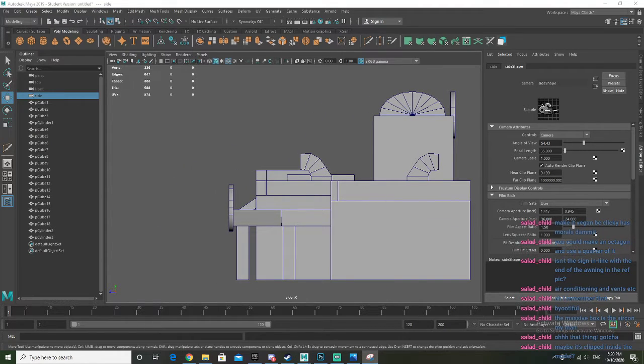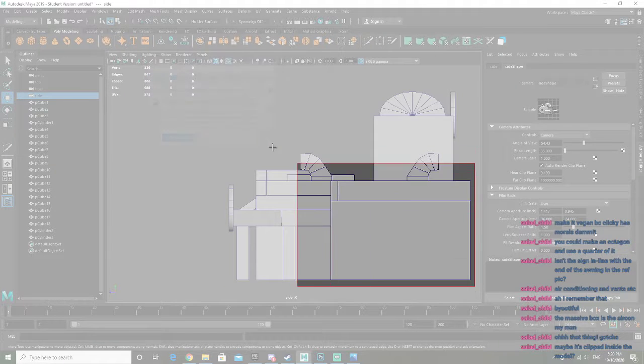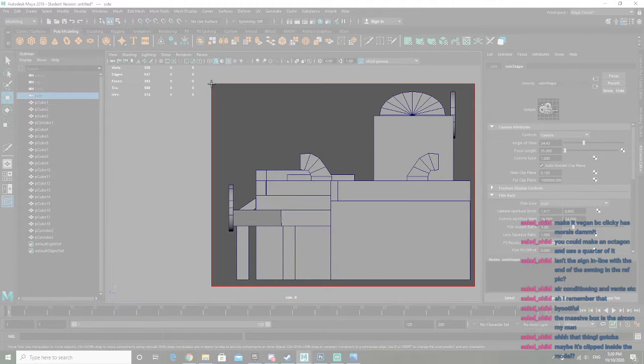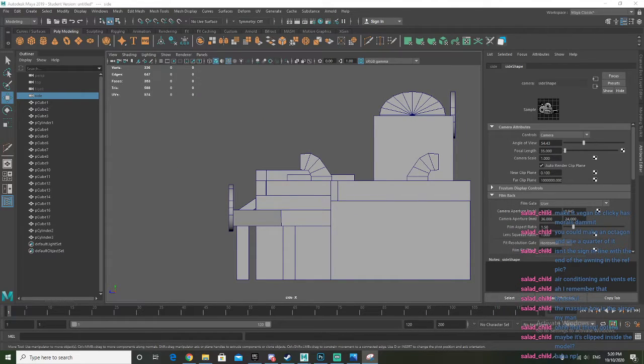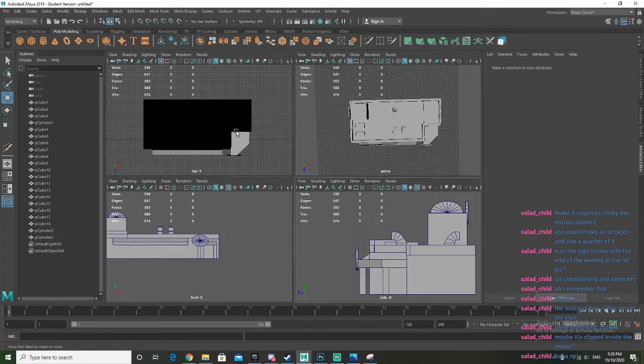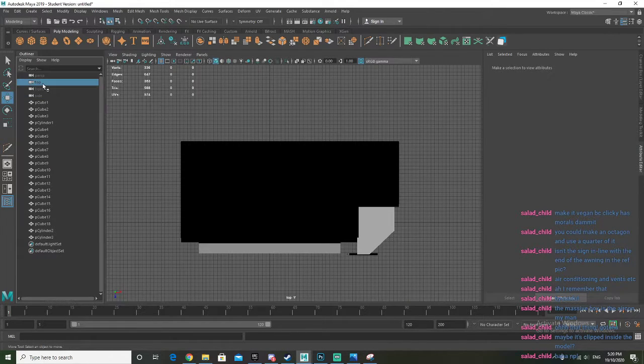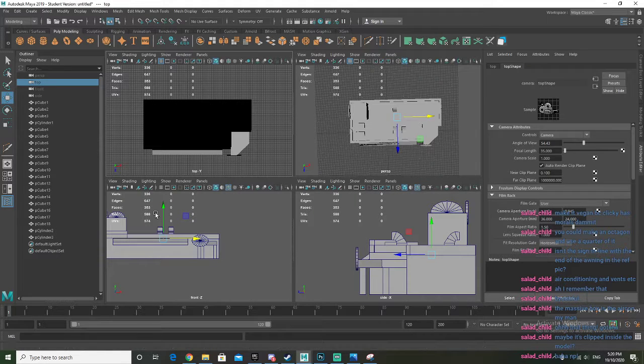Get out my snipping tool, like that. Select the entire thing, or maybe a bit further back. Put it over here. File, save as. Concept restaurant 3D2. Over here, the top camera.